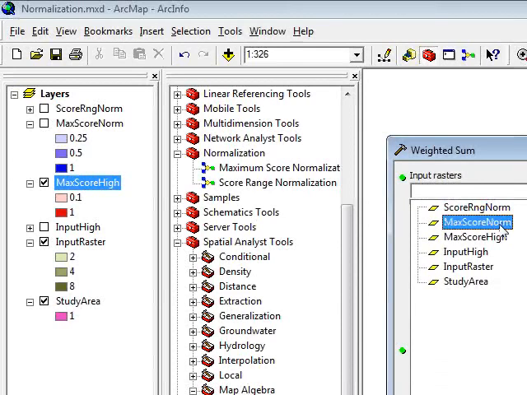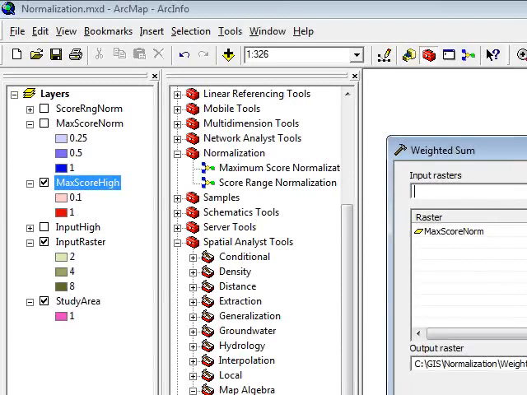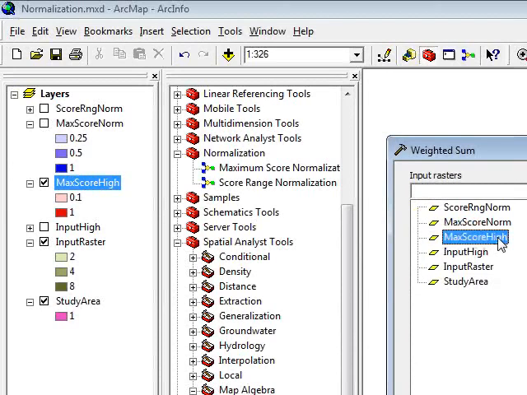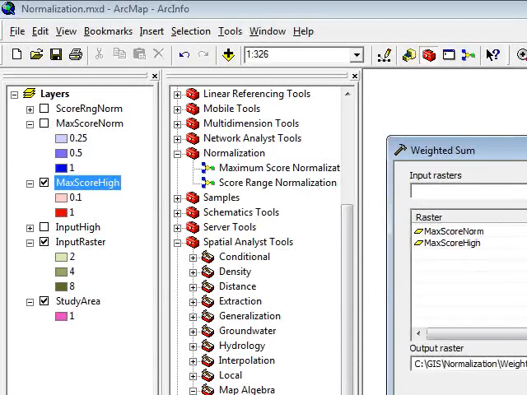So the 2 inputs we want are the max score normalized, which is the one that we built in the example, and then the max score high, which again is also normalized, but just with significantly higher average values. And we're going to give them both equal weight. So we don't think one layer is necessarily more important than the other.